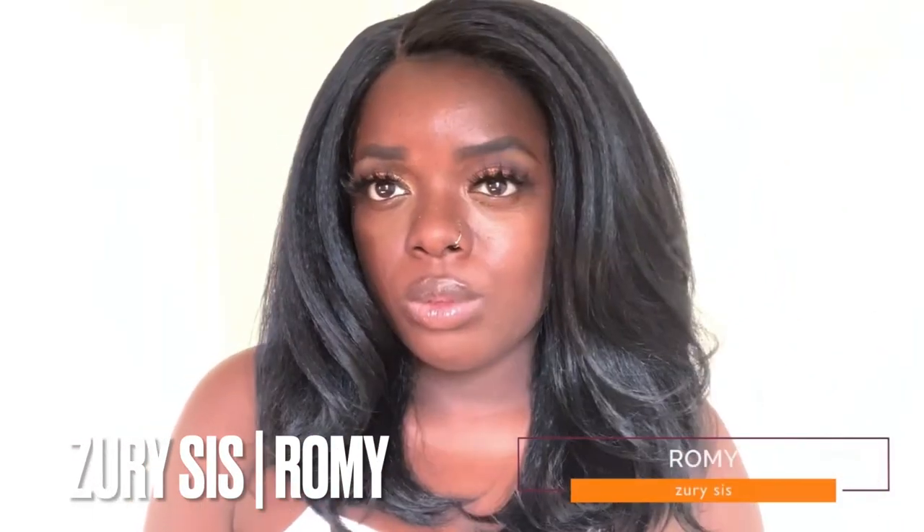Next on the list — this is a sleeper for real. This is by Zuri Sis and her name is Romi. When this unit came out, I remember being excited because I hadn't seen Zuri Sis come out with textured wigs. I copped it right away and I was floored by how gorgeous it was. What I love most about Romi is the fact that I felt comfortable wearing her glueless. The lace looked really good once I applied my foundation to it, and the style — I could go on and on. If you haven't tried Zuri Sis Romi, put her on the list for real. On Amazon she's not available in a lot of colors, so you may be better off checking on Google.